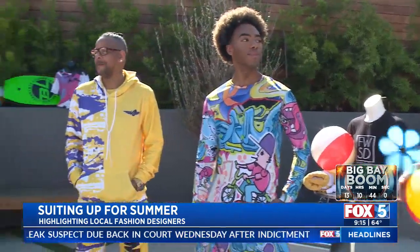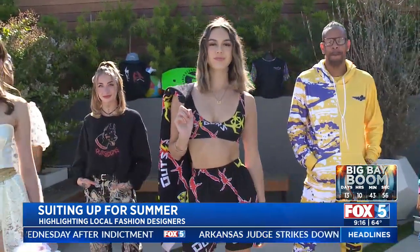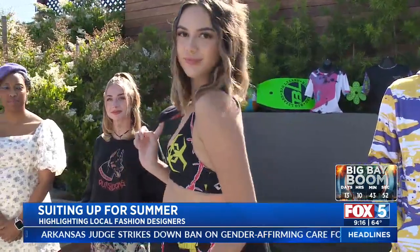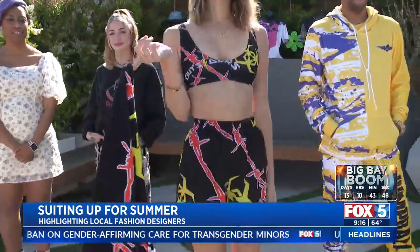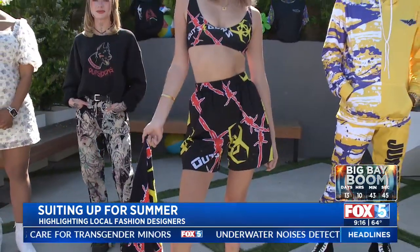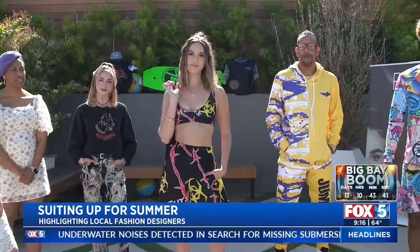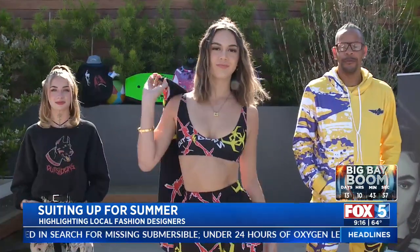So we have Kayla Olson. Kayla's a previous Fashion Week San Diego designer, and she has this line called the Toxic Collection. What's really cool about this is you actually get a towel — a beach towel. She's known for her graphic designs, and she's actually partnered with brands like Champion to create graphics for their line. You can get this three-piece set for under $130. The short goes over the high-waist bottoms — I like the high-waist bottoms. Yes, that's cute!